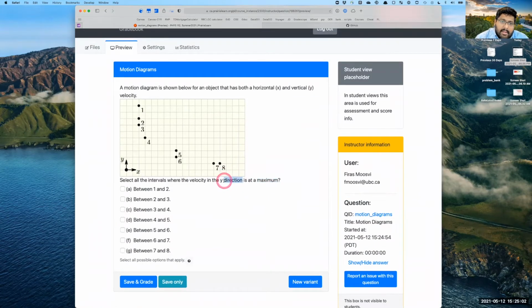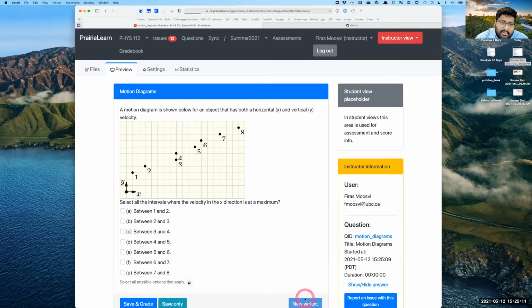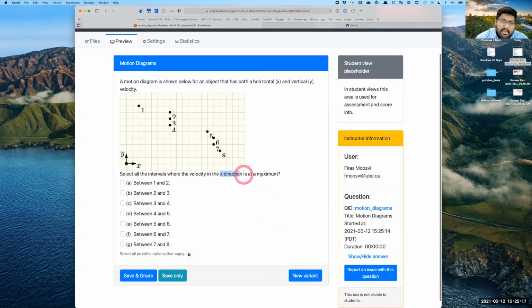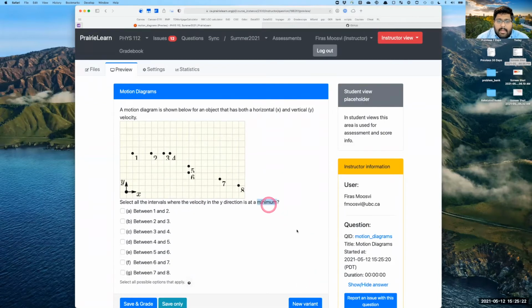So you can get questions about x, questions about y, and questions about whether it's a minimum or a maximum. So if I keep switching this, eventually I'll get a minimum. Okay, maybe that isn't set up yet, but anyway, you get x direction at a maximum and at a minimum. Oh, here we go, at a minimum. So those are the things that are changing.